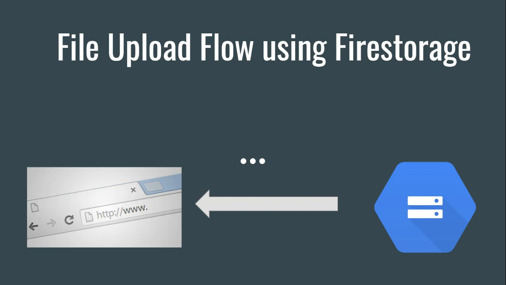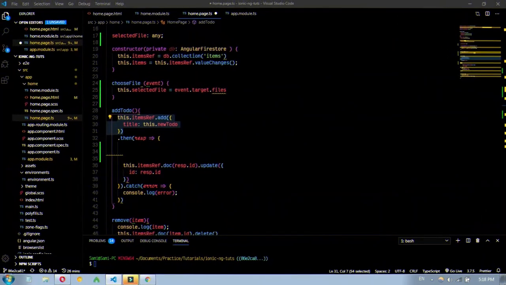So we will provide the ID as the name of the file. It will be uploaded, then we will later retrieve it using that same ID, and then we will save the download URL as a part of the document. It will make sense when we code it.